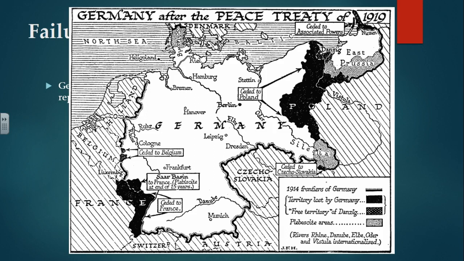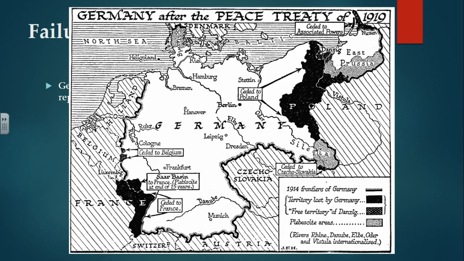Then you're going to look right through here and how everything is going to change after the Treaty of Versailles. So first you look down by France, you see that land, the Saar Basin, is going to be given to the French. You can imagine the Germans are not very happy about that. They're going to give up land to Belgium right over there. We got a huge chunk of land given to a new country known as Poland that's going to be kind of around, but kind of just walked all over throughout history. We're going to have areas right there, kind of demilitarized areas, given to Czechoslovakia.